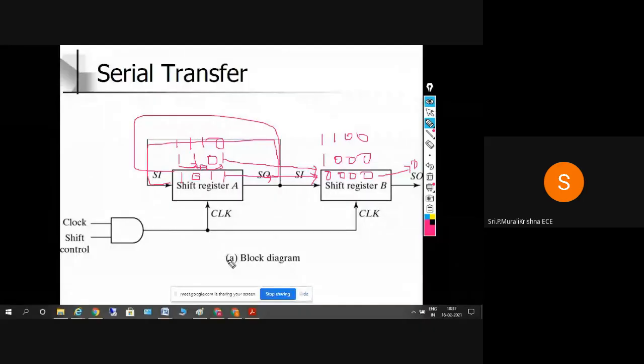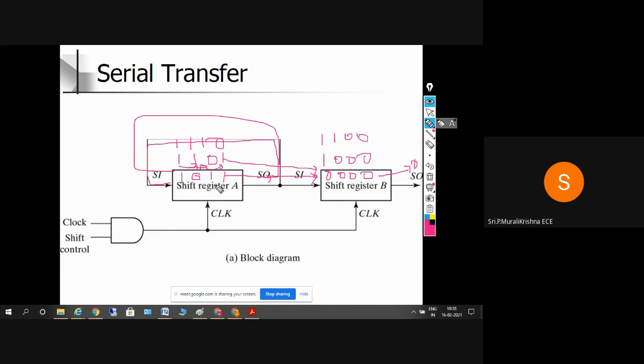Okay, so shifting the values means shifting by 1 bit position; one bit shift happens per clock pulse. So 1011 is there, and here we will have loss of data if I want to retain the initial value after 4 shifts, so data will be shifted to shift register B. But the data would be lost, so to avoid the loss, there is a feedback path given here, which is used to retain the initial value.